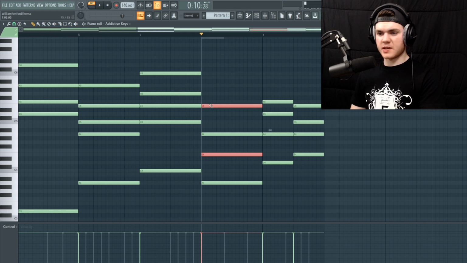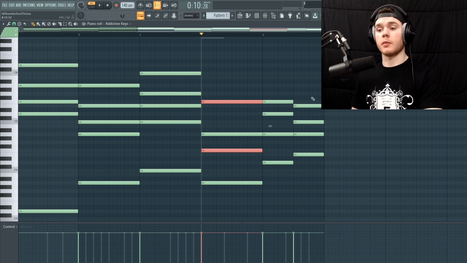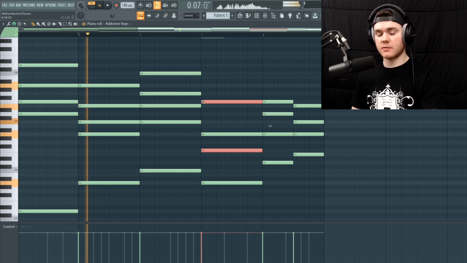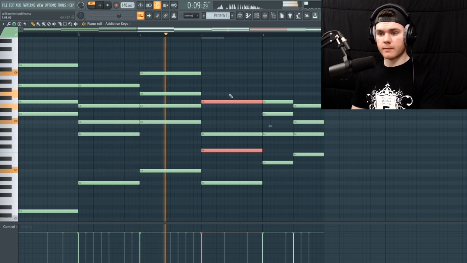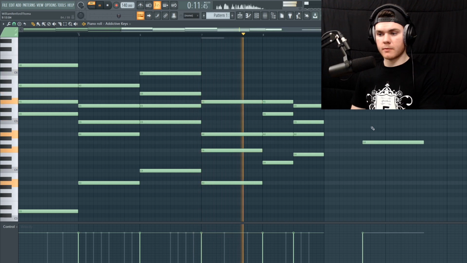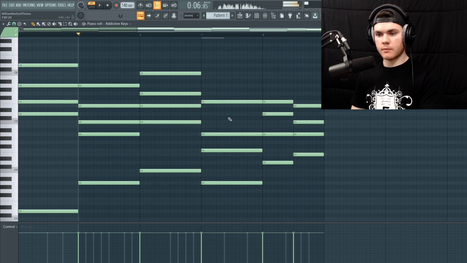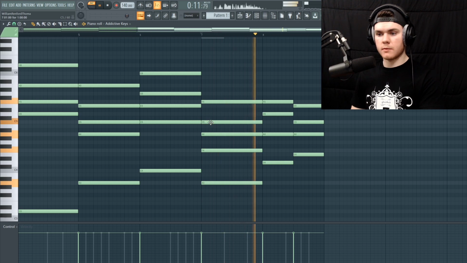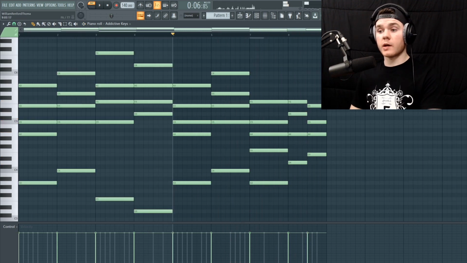What if I change these E's to F's? This is the thing where you really just have to experiment and see what you can come up with by noodling around with these chords. It doesn't sound half bad. We've got to make sure it's not the same as this one though. Yeah, that one isn't the same at all, so I think we should be good there.